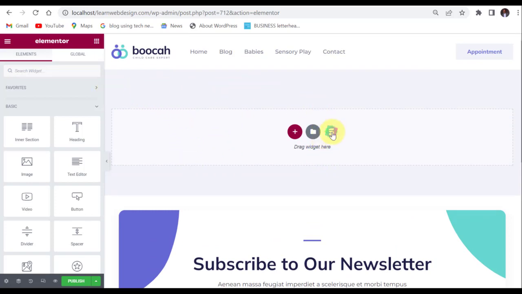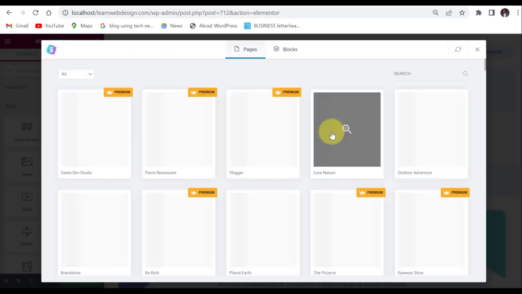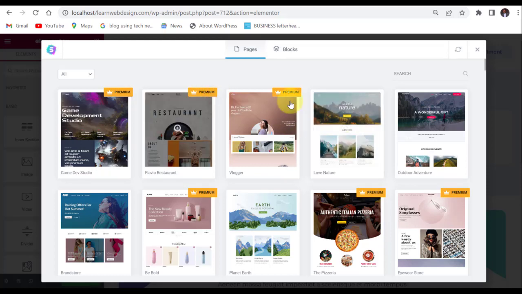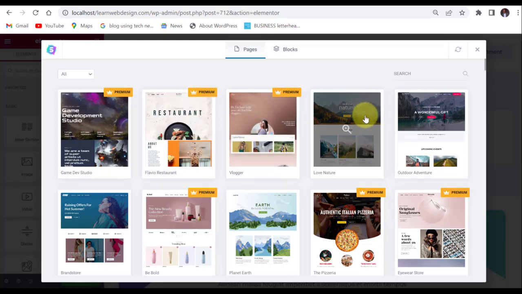So we are going to use this option now, which is starter template. We are going to import a complete page. Okay, so click on starter template. All the templates that are showing premium are not free, but these ones are free. This is free, this is free.